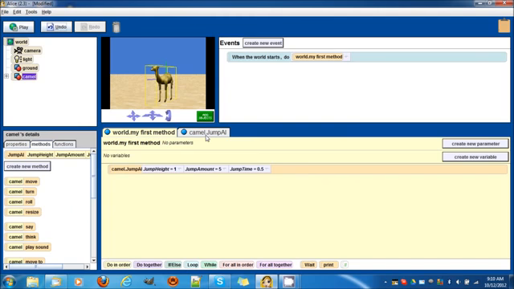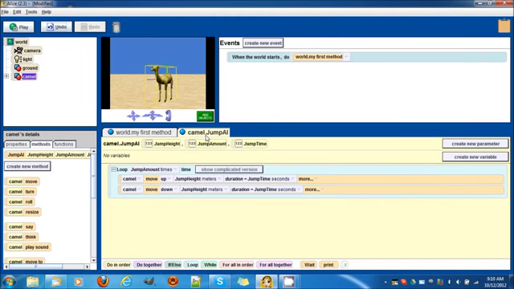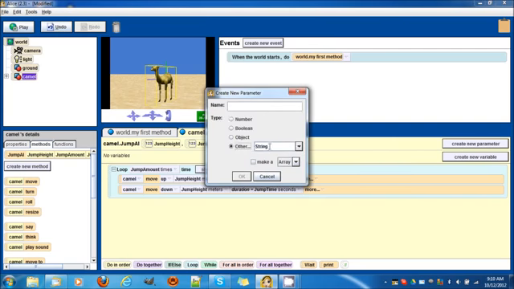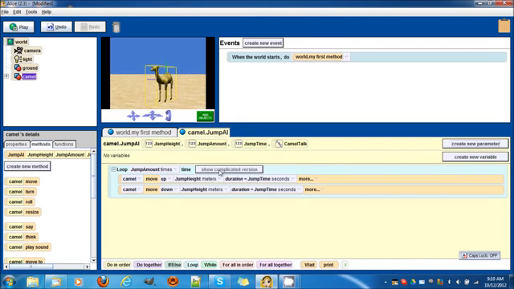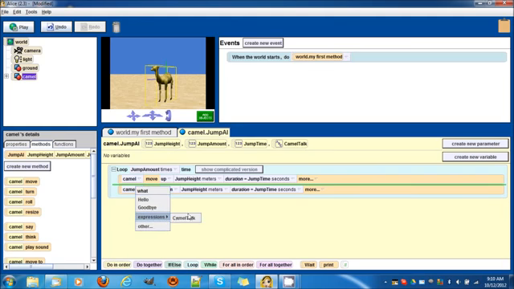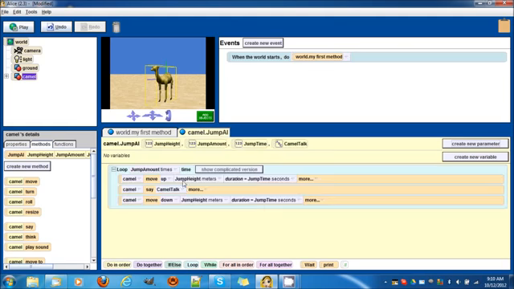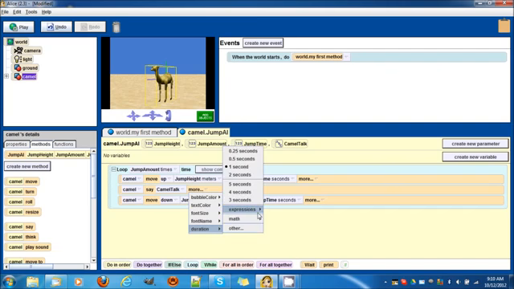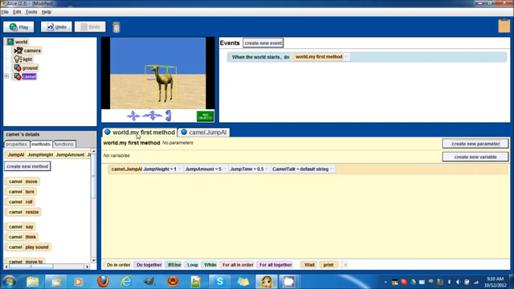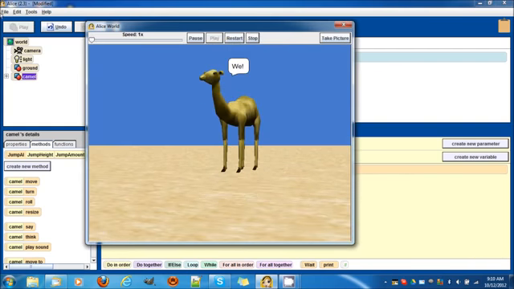And now we have created all these number variables, but let's create a string variable so that it would say something actually. So we'll create a new parameter again with the other string. We're gonna call this camel talk. Alright, and now I want the camel to say expressions camel talk. And then we want the duration to be the expressions, the jump time, because I want it to last the same amount of time. Now we're gonna set something here. So we say, let's go try it.